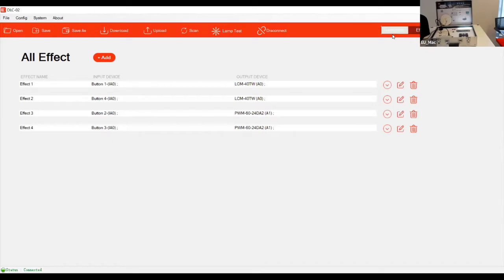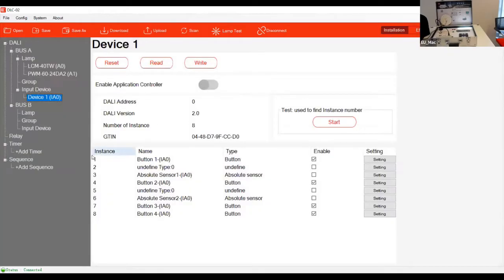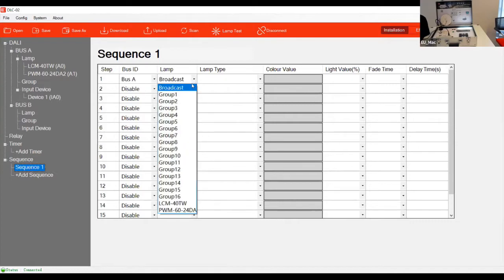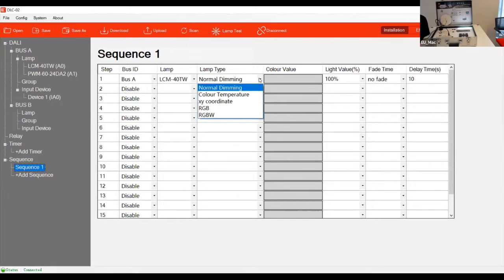Let's go back to the installation. From here, on the left panel, we see the sequence is available over here. For example, I will choose bus A because all the devices are on bus A. The lamp, I can choose here LCM. Now LCM is the color temperature.